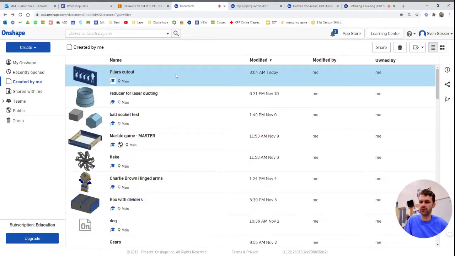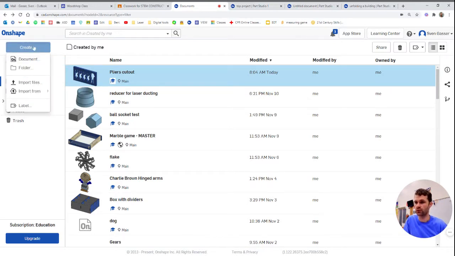But when you first open up OnShape and get started, you're going to see a screen that's similar to this. You will not have all these designs in there already. So when you first get started and log in here, I want to walk you through all the steps and just give you the basics.